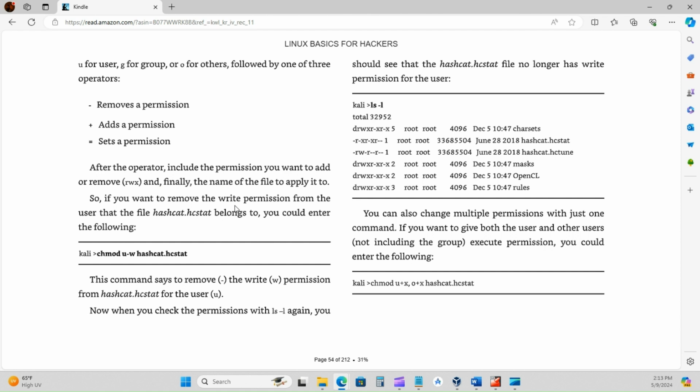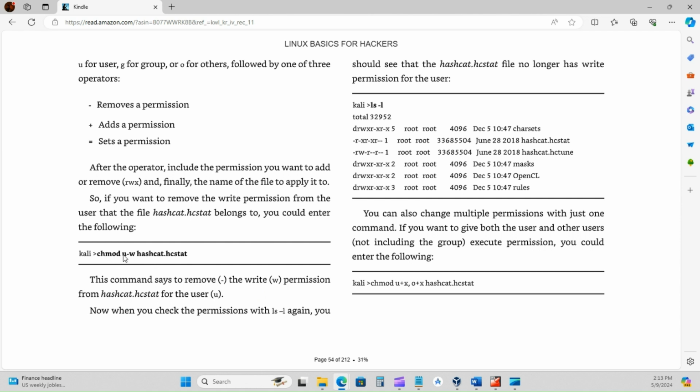So if you want to remove the write permission from the user that the file hashcat belongs to, you can enter chmod u-w hashcat. This command says to remove the write permission on hashcat from the user.